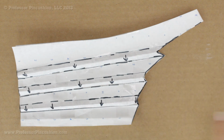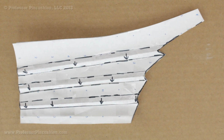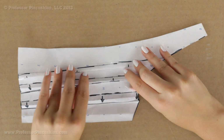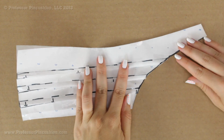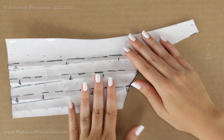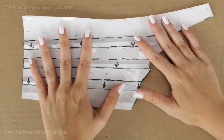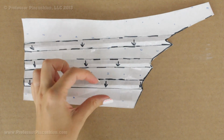I went ahead and cut it out so you can see the outline of the top with the shaping of the tucks. So it's definitely not one smooth curve once it's all unfolded like this. But if I was to fold all my tucks up, let's see if I could do this with one hand. You can see here now the top edge is one smooth curve, and this is what you want it to look like after you finish sewing all these tucks into place. So it doesn't matter what it looks like at the beginning, as long as when you finish stitching it, it looks correct.